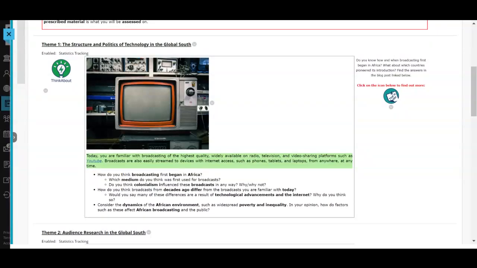So with this particular theme, you very much need to understand the political landscape, not only looking at South Africa, but looking at other African countries, and even spreading your views to, because we're talking about the global south, countries within South America as well, as a juxtaposition or comparison to how we in Africa deal with it. But what you're needing to look at is how political entities are using our media, as well as the use of technology within the global south. Those are your main focus areas. Does that make sense?